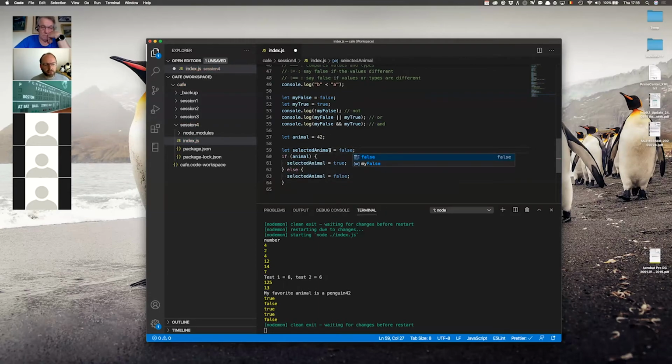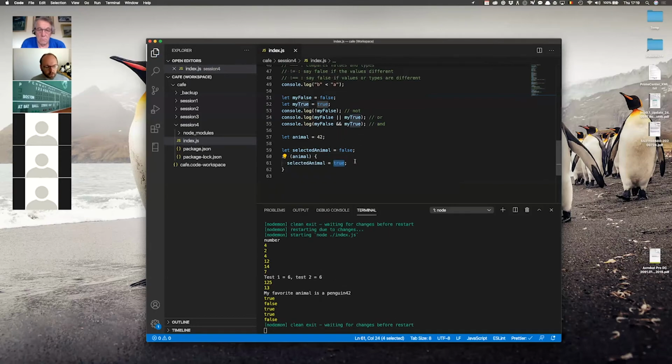So instead of leaving this variable undefined, I can by default assign false to it. And then I say, well, I only need this part now, because if there is an animal selected, then I'm going to set it to true. If this is not executed, it's already false, so I can get away with this. So this is a shorter way of doing that.